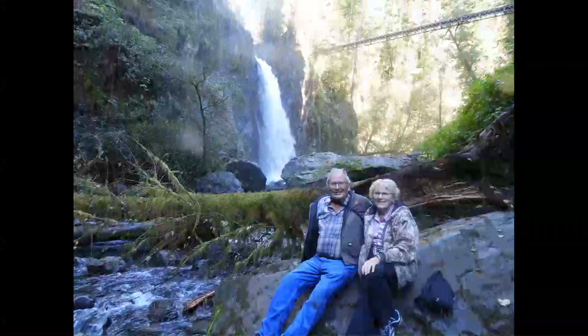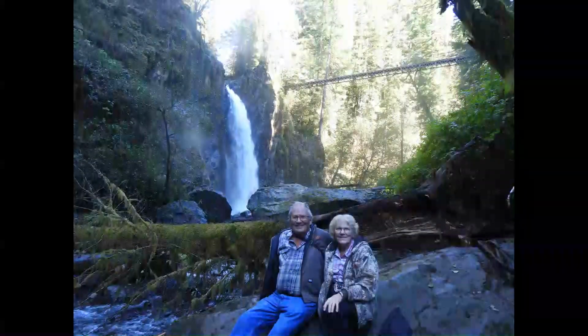Down next to the creek, the spray from the waterfalls has put a lot of moisture down there. So trees that like a lot of moisture, like the western red cedar, are growing pretty nicely right down on the river's edge. And they grow to be really pretty huge here. Some of them, the tops have been broken out of them by the windstorms, and then they grow many tops. So I think that they're probably old growth cedar that we see growing down here.